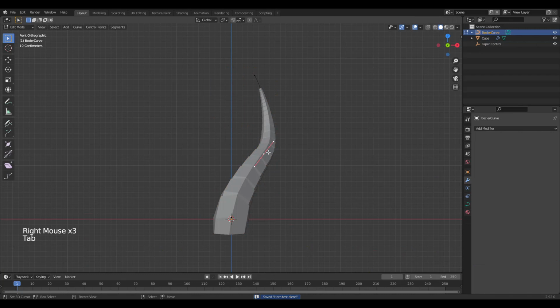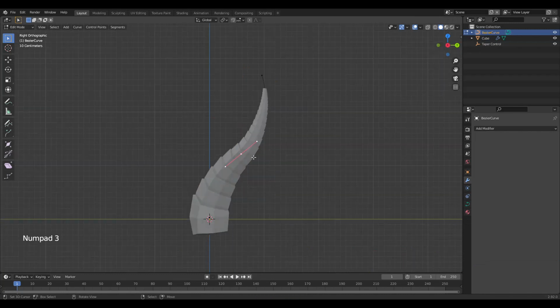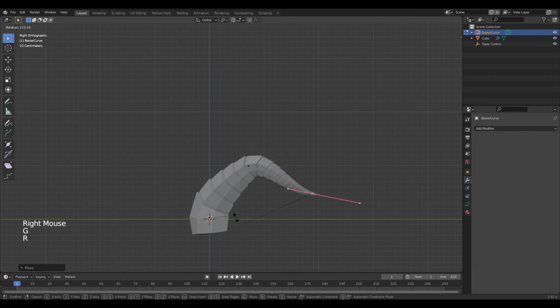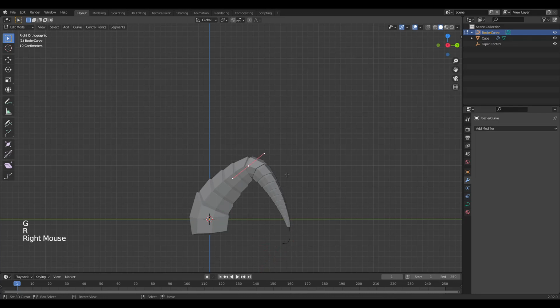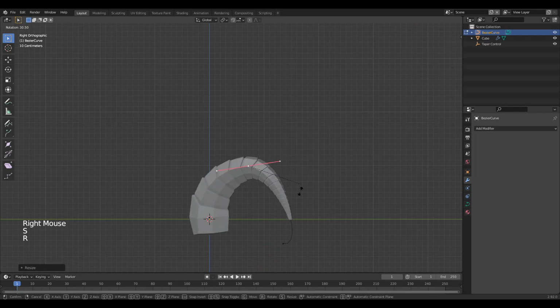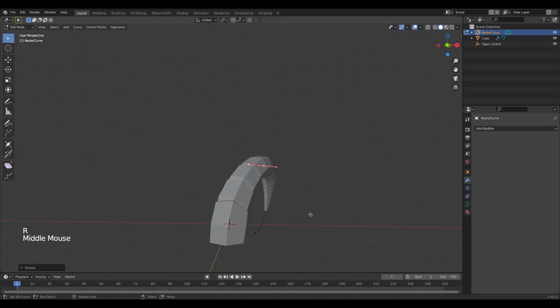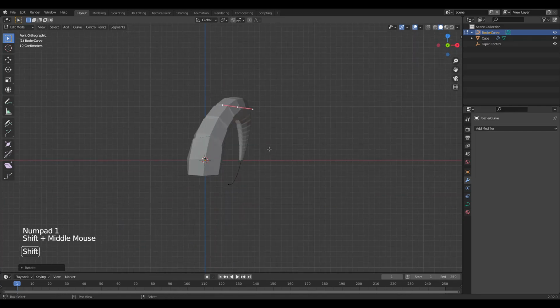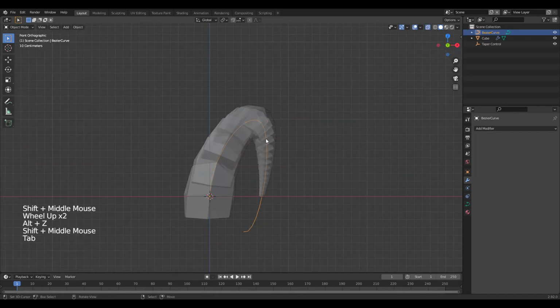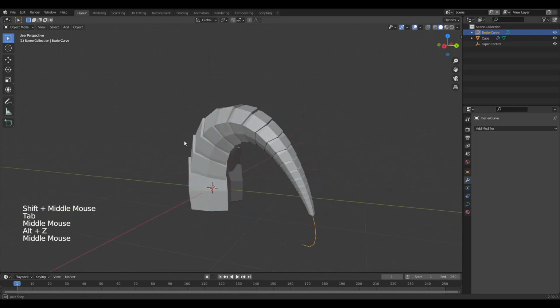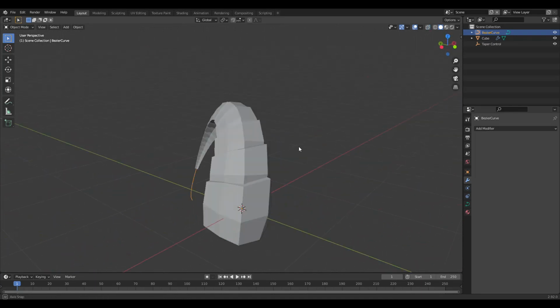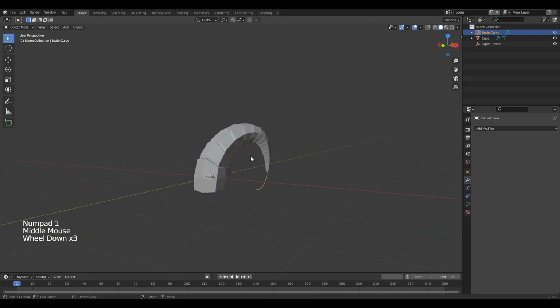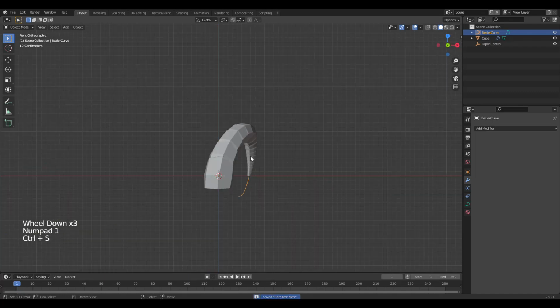So quickly demonstrate how you can achieve a ram horn type effect or a kind of alternative curve to a dragon horn. So if you grab your handles, you can rotate them using R or G to grab, and you can keep rotating these and playing around with them. You can also scale the handles to try and smooth out the bend in the curve. So this could be trying to do a 3D model of a goat or do like a skull or something. It just gives you a lot more room to work with, and it saves you having to duplicate the same mesh over and over again if you want to achieve a segmented type style horn.